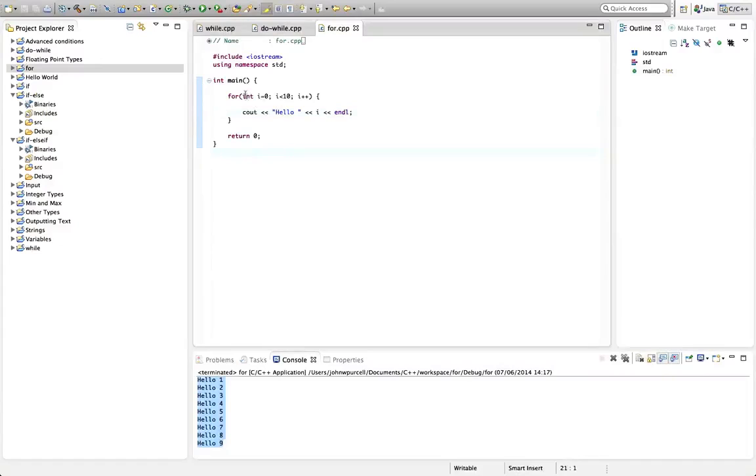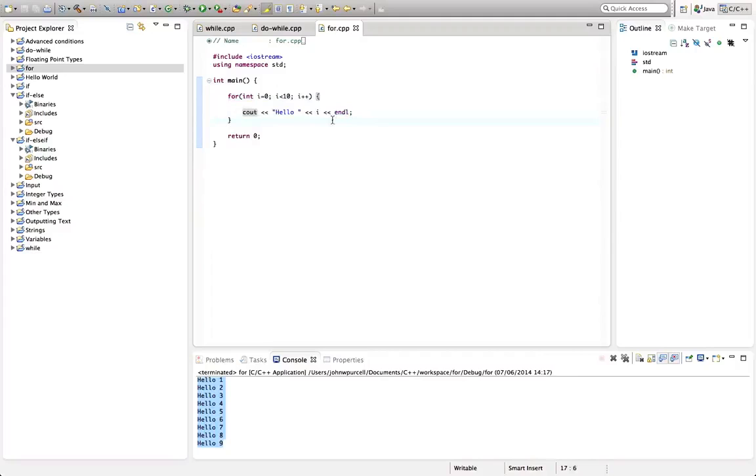So you can miss out any of these sections, or as we've seen, all of them, and you don't have to put this kind of stuff in there. You can get creative and put all kinds of things in these 3 different sections, but this is the most typical usage. You'll say something like for int i equals 0, i is less than 10 or whatever, i++, and after you type this a few times, you just get into the swing of remembering these conditions.